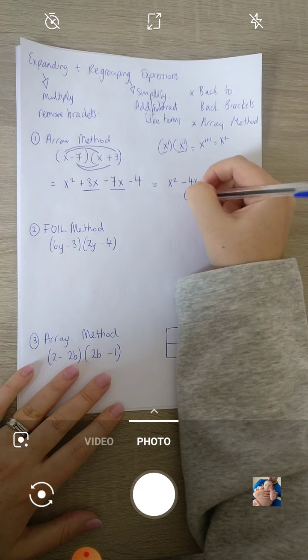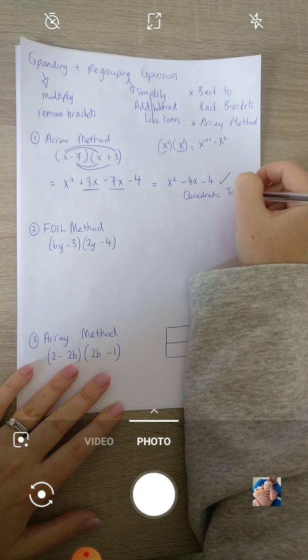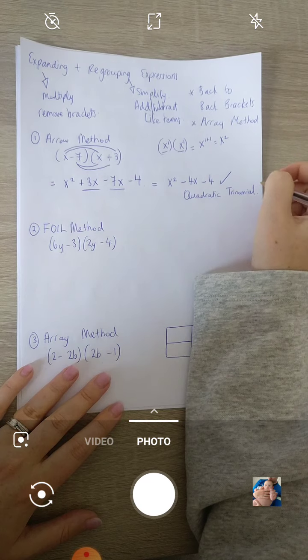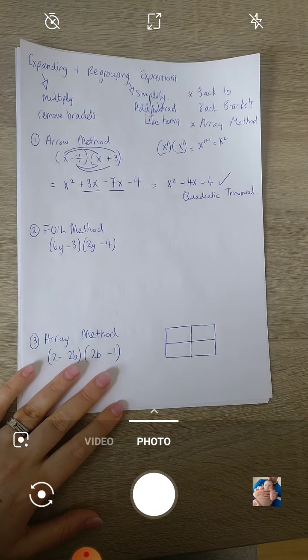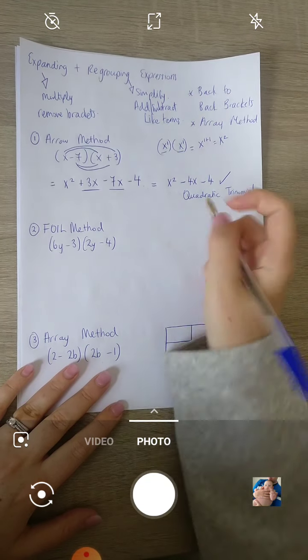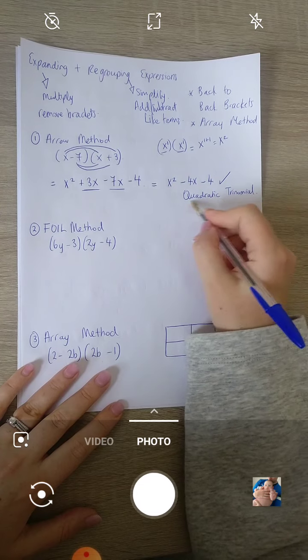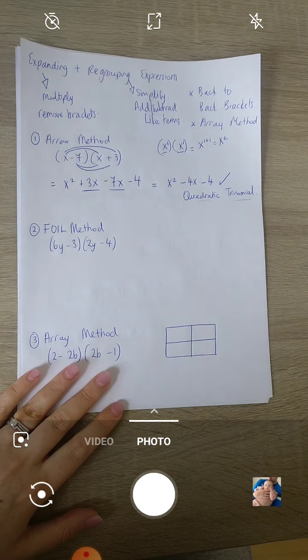This is what you call a quadratic trinomial. Okay, and you will have seen this before. But we're going to deal with that later on in the videos when it comes to factorising. But just so you can identify that, it's probably something you've seen before. When you have our x squared term, our x term and our constant, it's our quadratic trinomial.